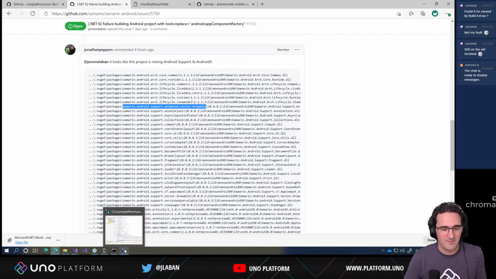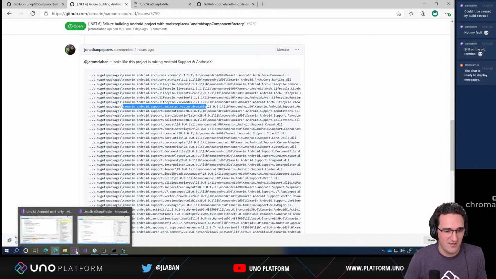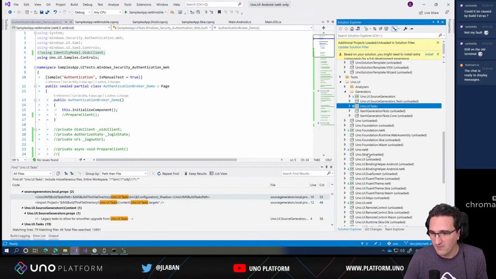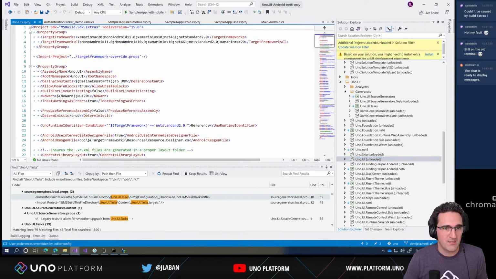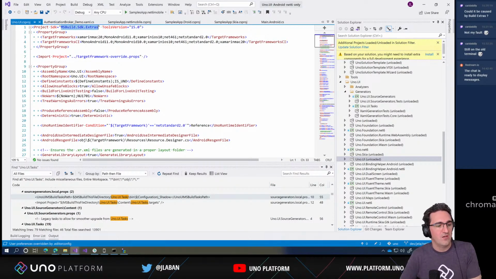MS-Build Extras was used in other targets. If you're looking at, let's say, uno.ui here, that's the project that's used to build Mac, Android 11, iOS 10, and others. To be able to do this, we need to use MS-Build Extras. But this is not supported anymore when running on .NET 6.